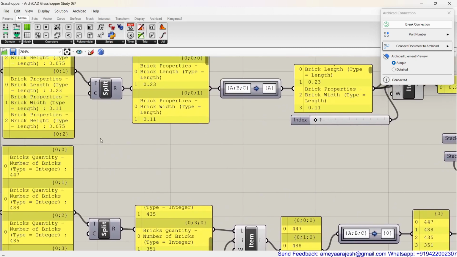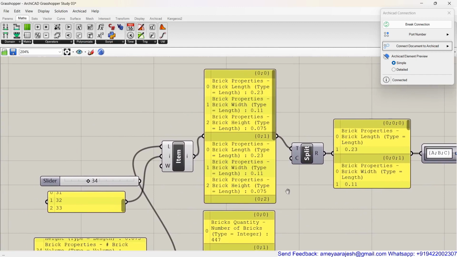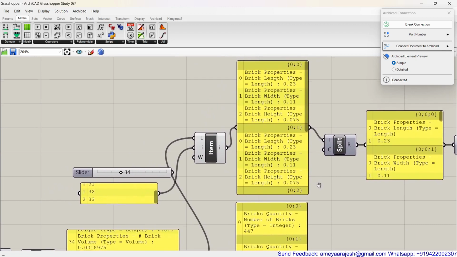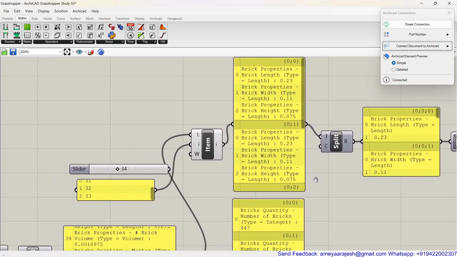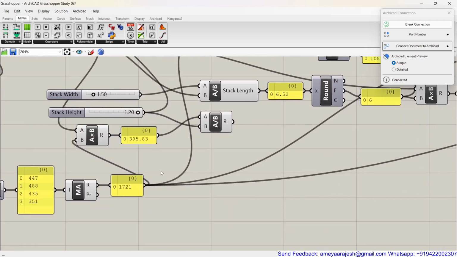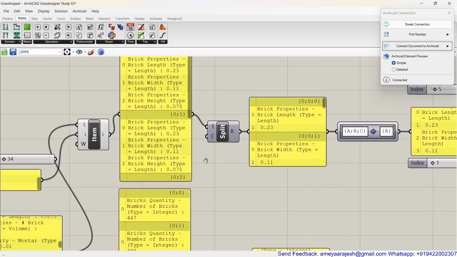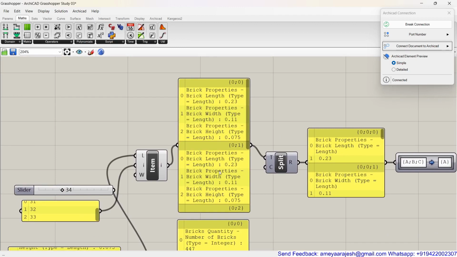Then obviously I have done the remaining exercise, but which is not yet completed as per my need. It is still in progress. Say for example, now in this, the intention is how much stacking area I would like to dedicate for this number of bricks if I want to procure and keep them on the construction site. So the option was that I have to first of all extract the size of the single brick.